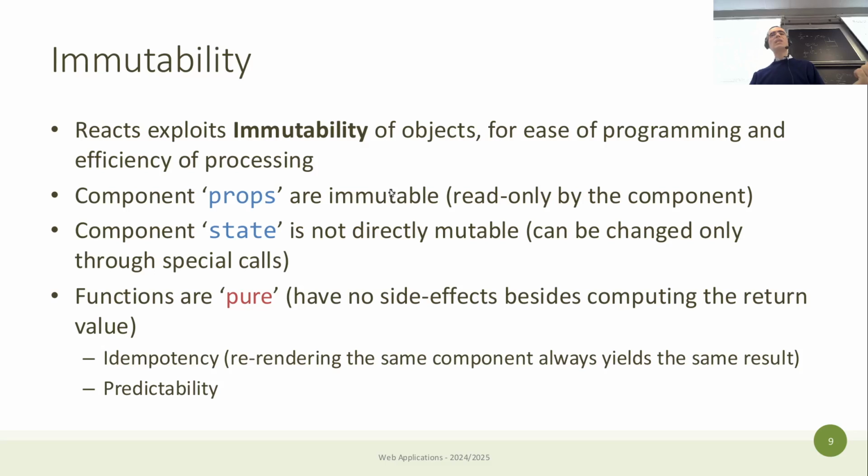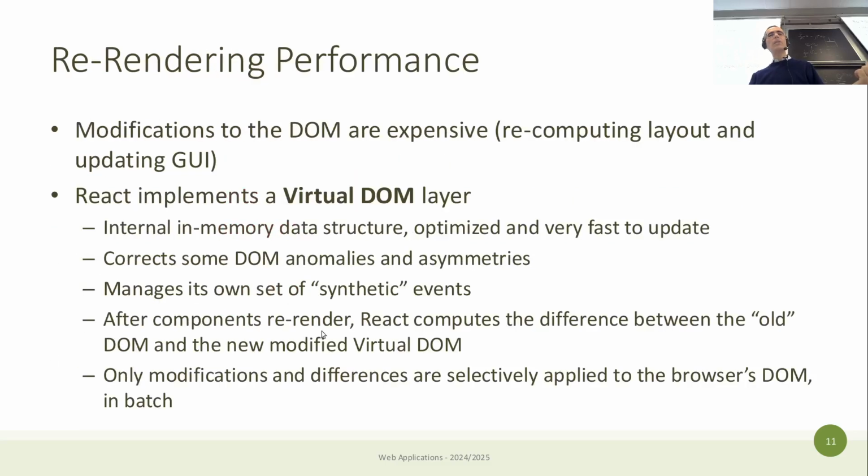So basically React is in charge of understanding the effect of changing a property or the state on the various components that compose the application, and computing the new virtual DOM by only calling the functions of the affected components. It computes the difference, and then it implements the differences inside the actual DOM. So the new view appears in the browser window.